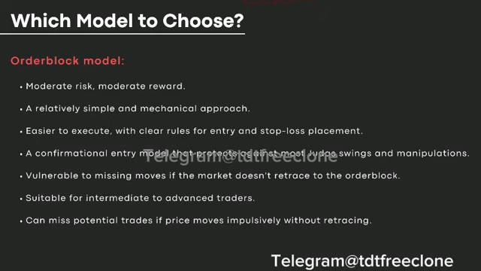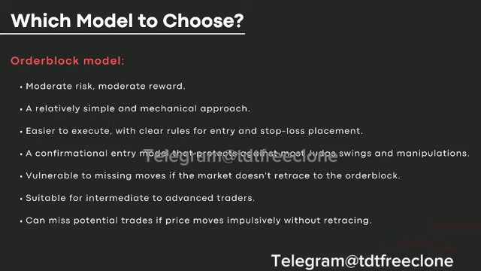And that confirmational approach offers you moderate risk and reward while also protecting you from common pitfalls like false signals and false entries. Now, the first point regarding the order block model is that it offers moderate risk and moderate reward. Unlike the high stakes nature of the Turtle Soup model, the order block model operates in a sweet spot of balanced risk and reward. You're not aiming to catch the absolute top or bottom of a move, but you're entering after a clear confirmation, which significantly reduces your risk.